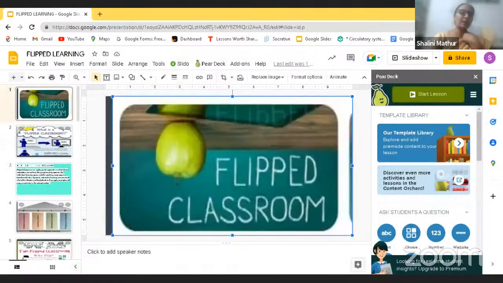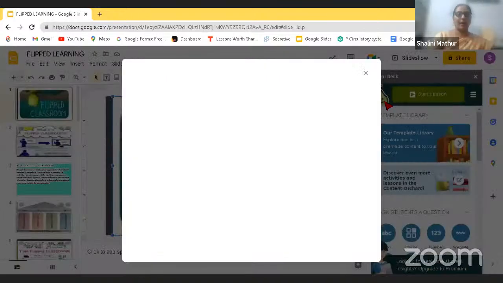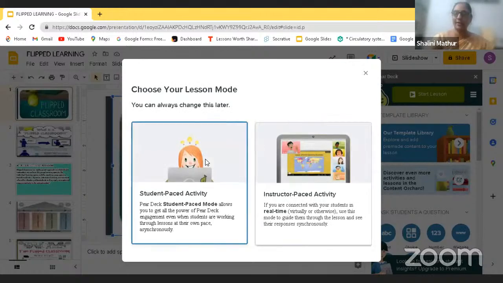So today our topic is flipped classroom, and that is why I have started this session with my presentation with one of the add-ons of Google Classroom. So here I'm starting my slides with one of the add-ons of Google, that is Nearpod. With the help of this, you will understand how this flipped learning is going to help us in our present classroom. So as we know, Pear Deck is one of the platforms to interact with the students and which is going to help us in many ways.